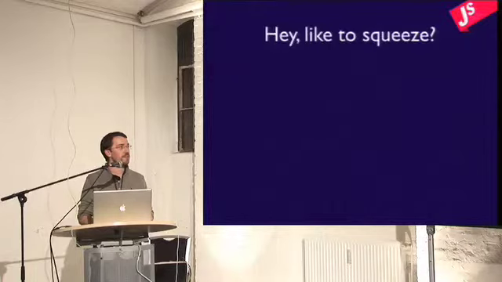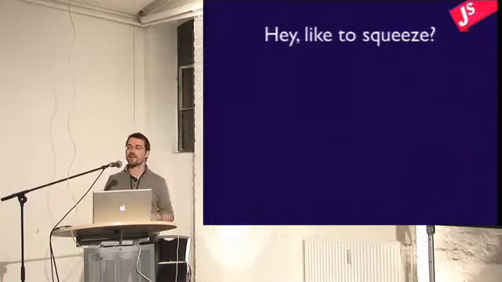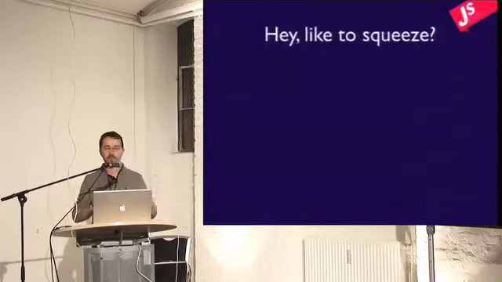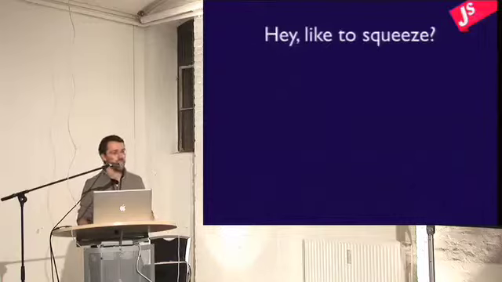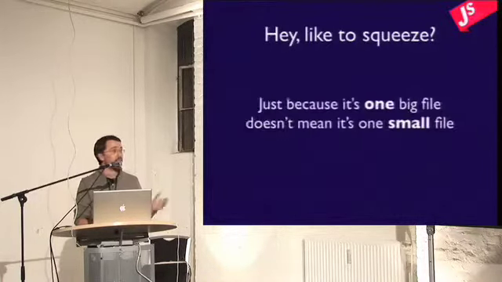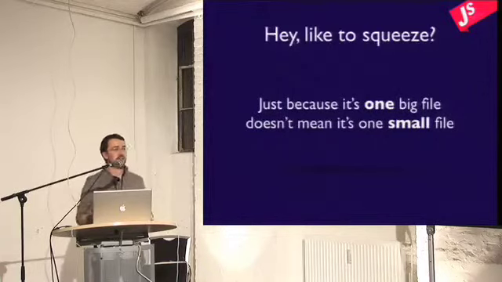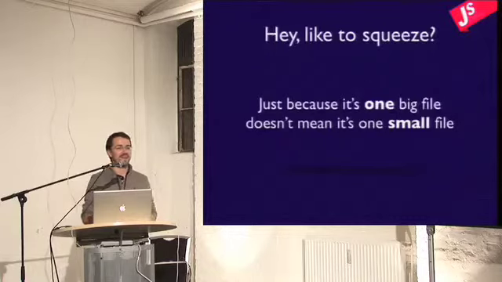Recently, I was fortunate enough to do some freelancing for Thomas on Freckle, and Thomas came back to me and said, you know what would be awesome? It's to bind that with really good JavaScript compression so that we can squeeze even more size out of it and not stop at regular concatenation. So yeah, indeed, just because it's one big file doesn't mean it's one small file, which is a really weird sentence. I'm really happy with it.